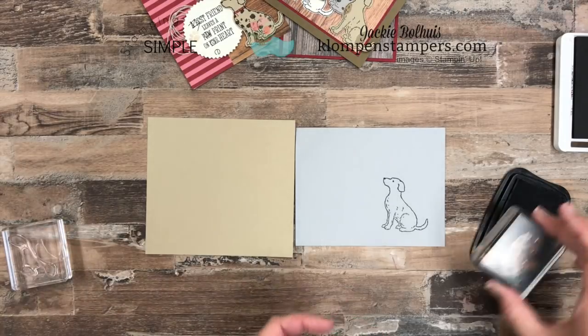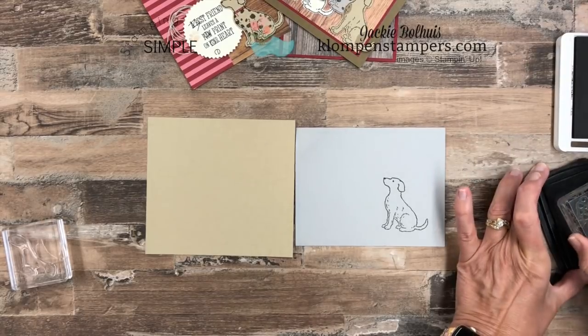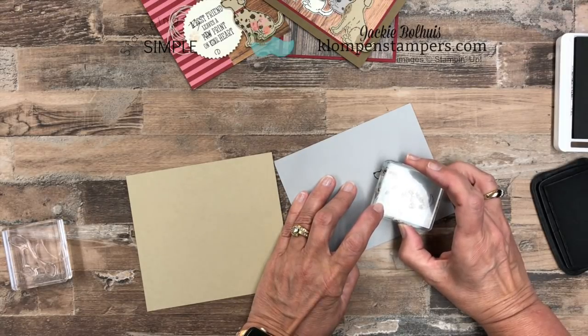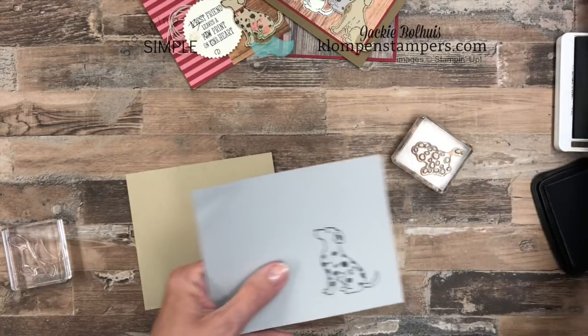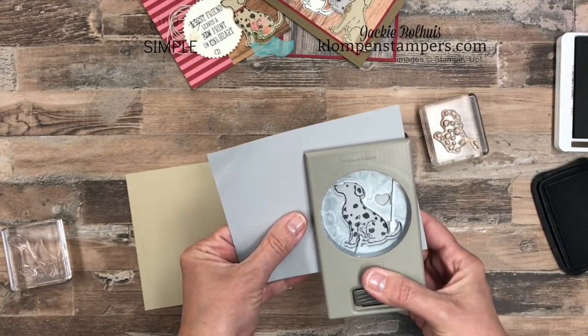But if you'd like to add spots, we've got the spot maker for our dog. So we're going to ink that one up. We're going to use the same color. We're going to go ahead and do black. And all you need to do is twist it. It's perfect that these are photopolymer so you can see where you're stamping. And look at our spotted dog. Isn't he absolutely adorable?